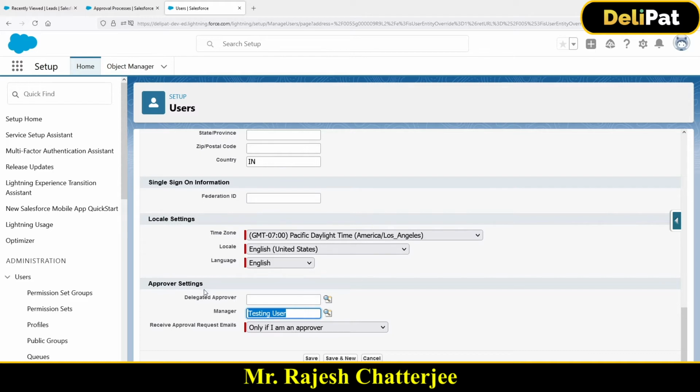So if I set automatic approval, and the record owner is Rajesh, then all the approvals will go to testing user, which is what we'd be doing in this case because I have only 2 users, Rajesh Chatterjee and this testing user. Okay, so I have made testing user the manager of Rajesh Chatterjee.